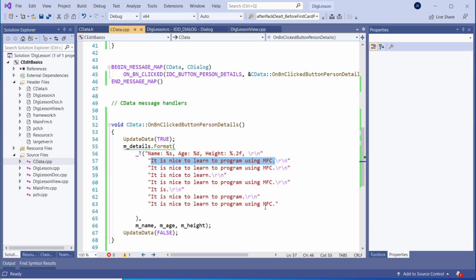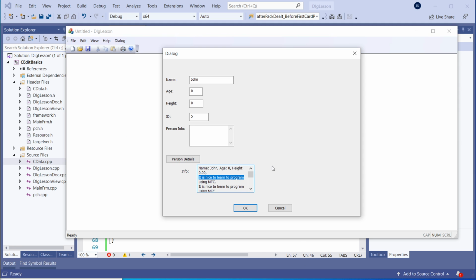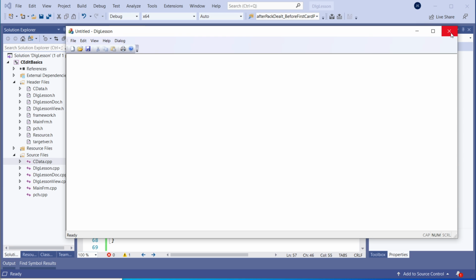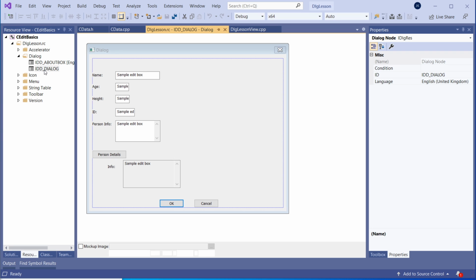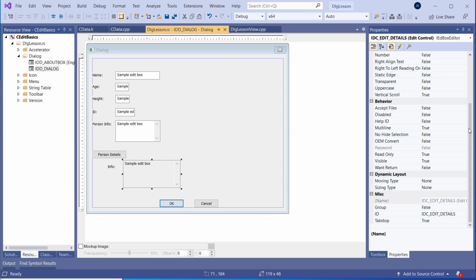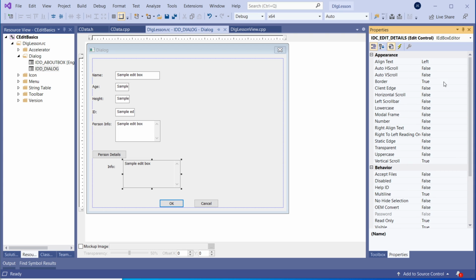So I would personally prefer a different kind of look. I would like this sentence to be on one line, not automatically wrapping it. So let's say that we want it like that. So we want to have a scroll bar here as well, I guess. Let's do that. So let's put that scroll bar there. Obviously we want the horizontal scroll bar, so that needs to be true.